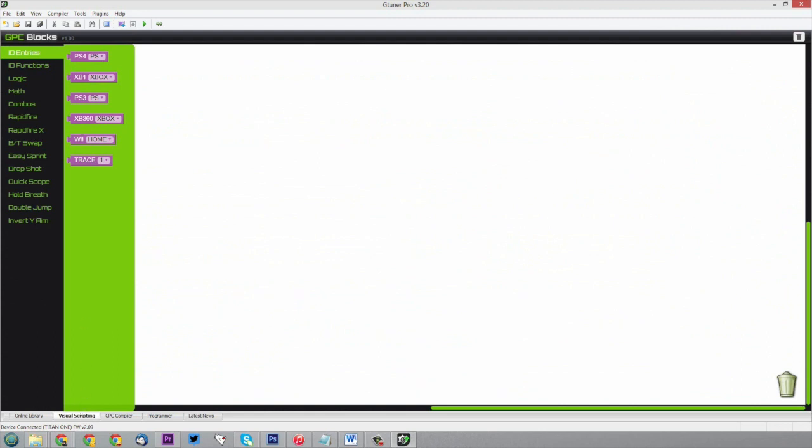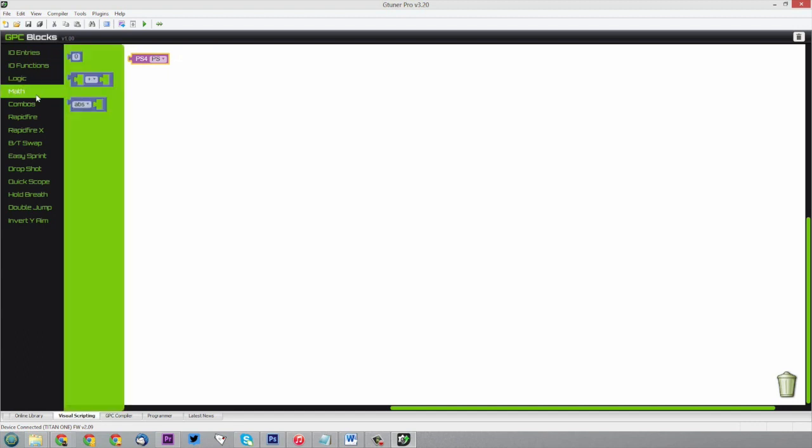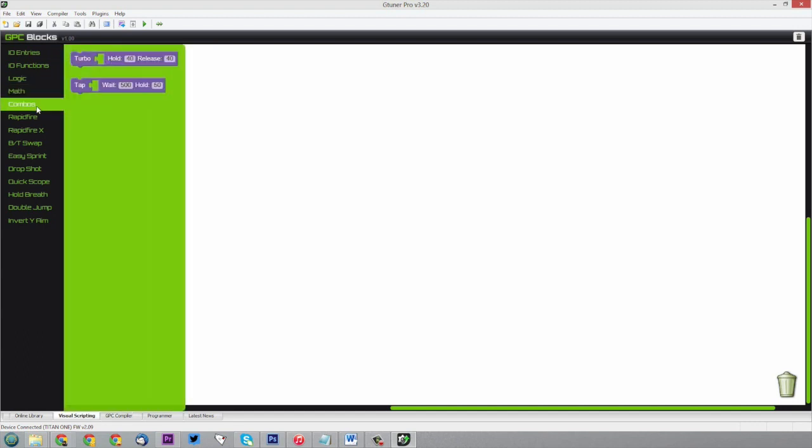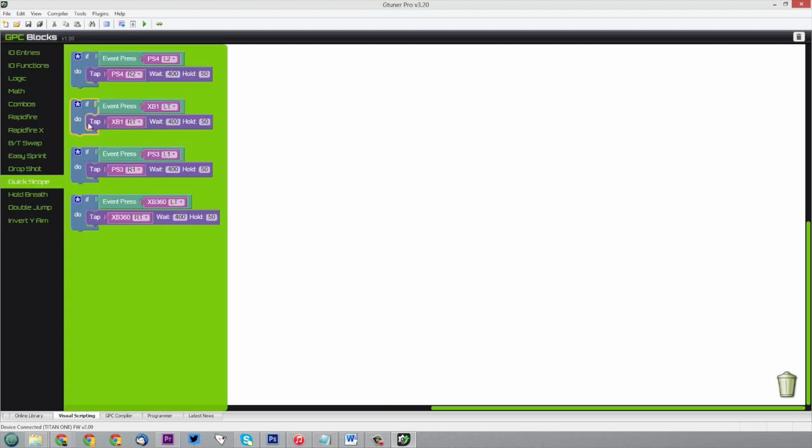Then you have a visual compiler. For those of you that don't actually want to hard code, this basically allows you to create your own kind of game packs by using this visual interface, which is definitely easier for those of you, again, who are beginning and don't really know too much about programming your own GPCs. I'm sure it's going to be a little bit more limited, but there's a ton of different options. So, I mean, you can do a lot of stuff.